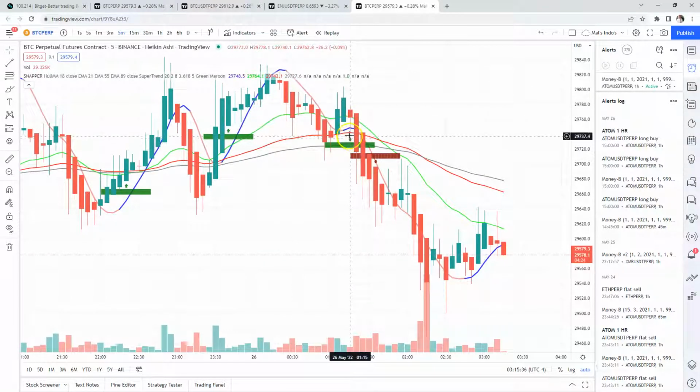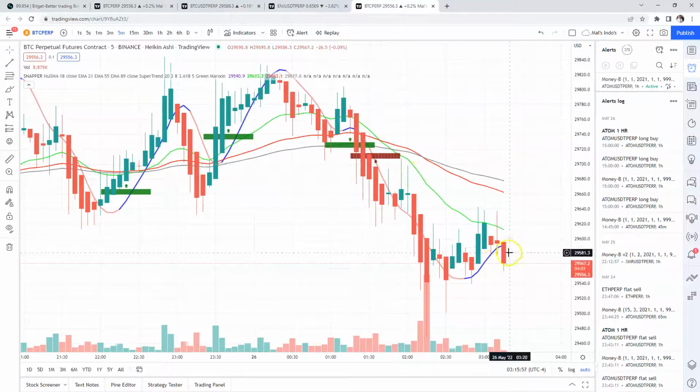See, this long doesn't work. It said take a long, but it wasn't, plus the candle before left out a very important thing. On the long, the candle before, whatever the time frame, has to be the same. If it's a long, it's got to be green. See, this one said take a short here. If it said take a short here, I wouldn't have done it because the one before was not outside. Okay, we might get one here.